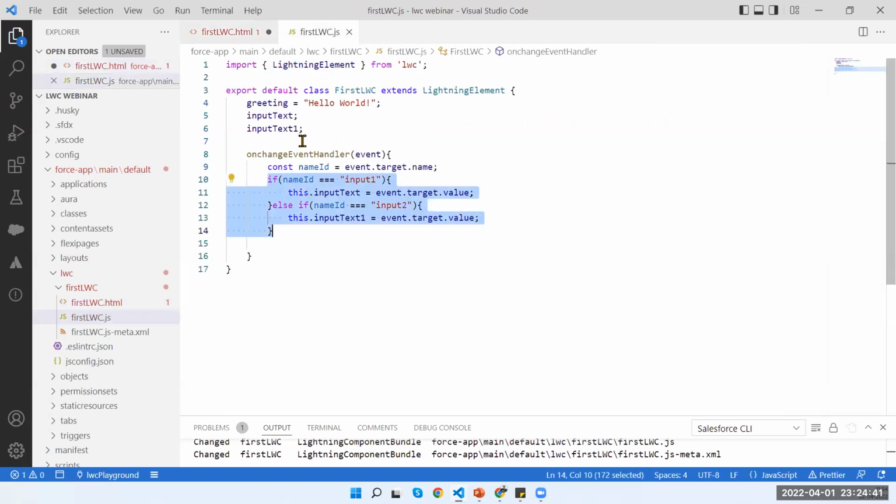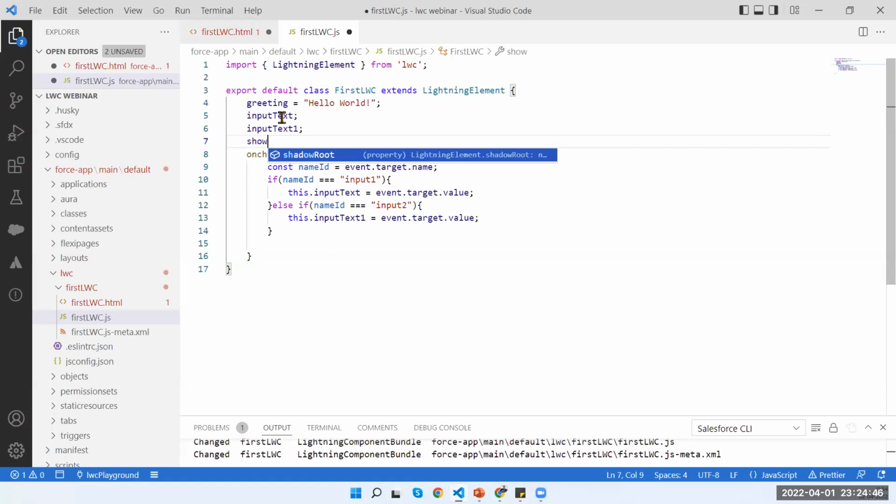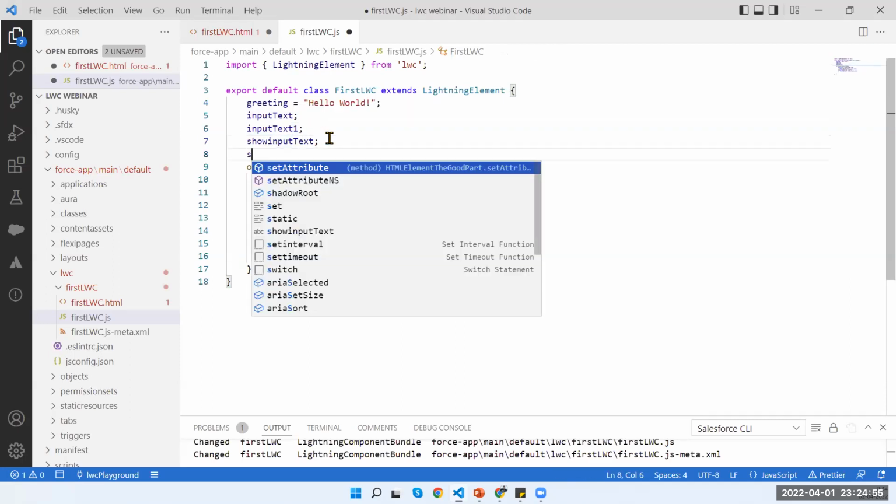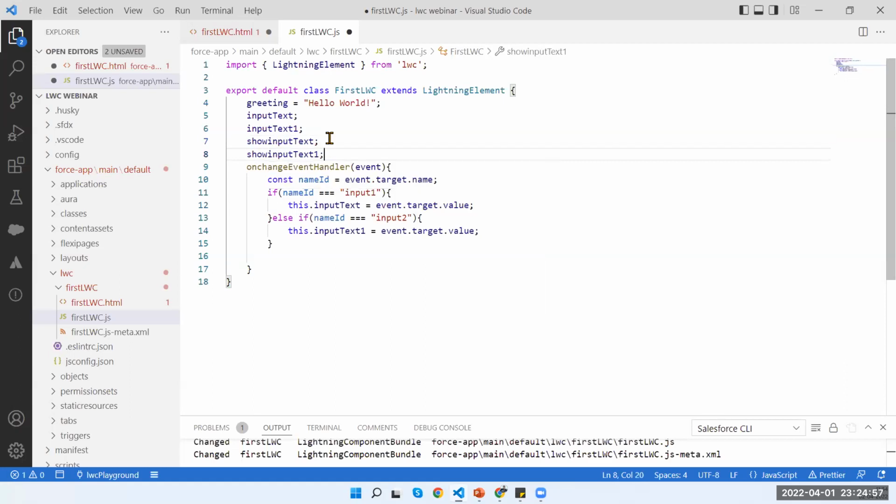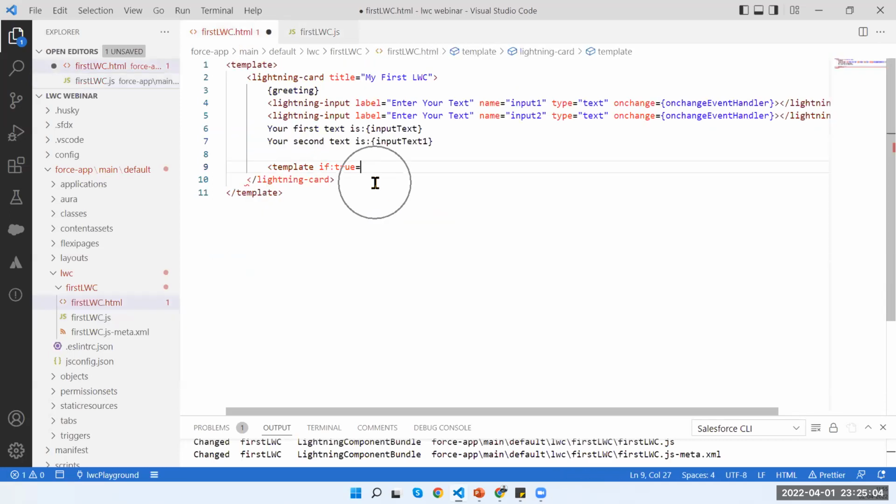Let's use two variables. So input text one, and it will contain only a true value here.